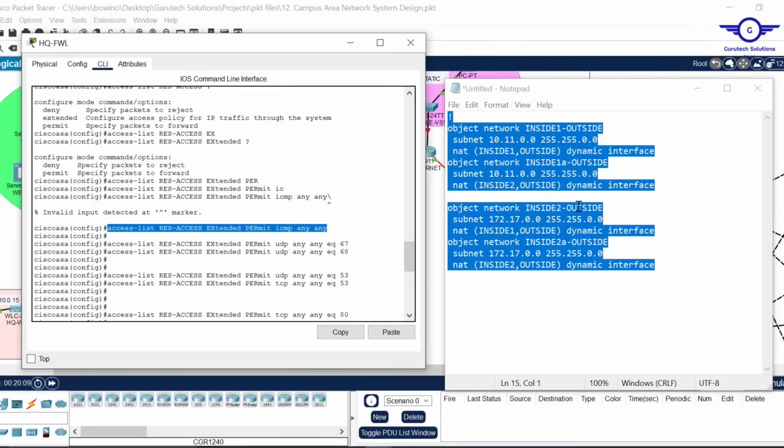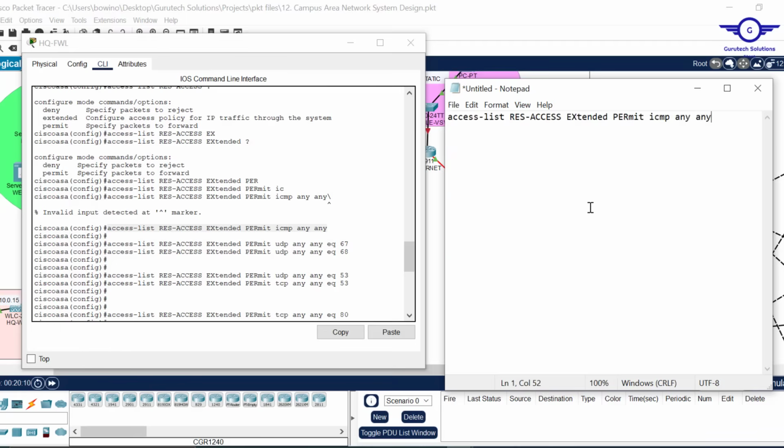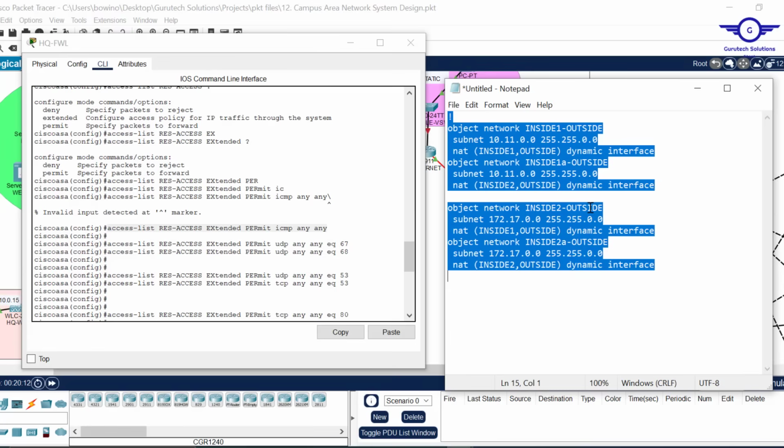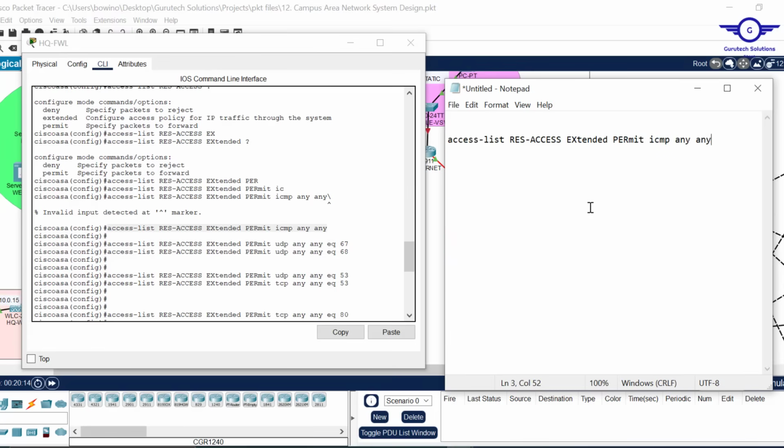Then DHCP, to accept DHCP port 68 and port 67.